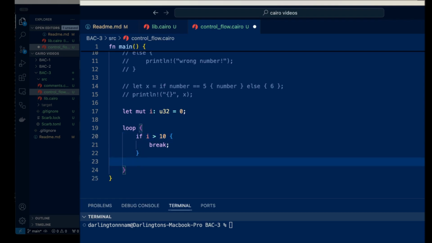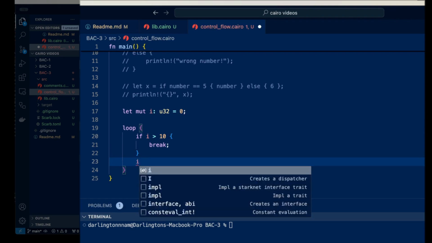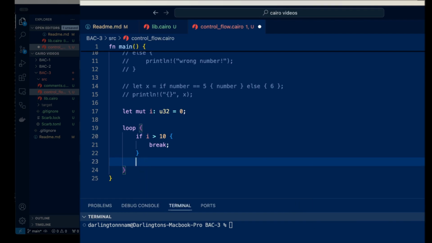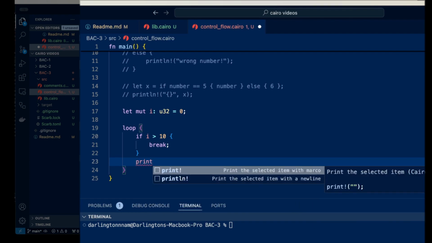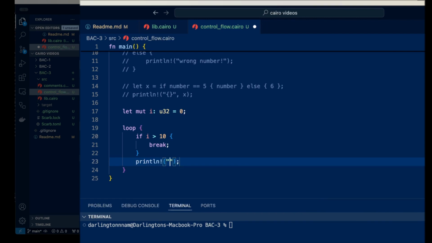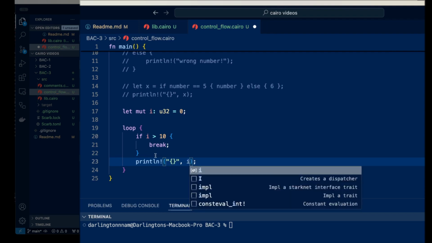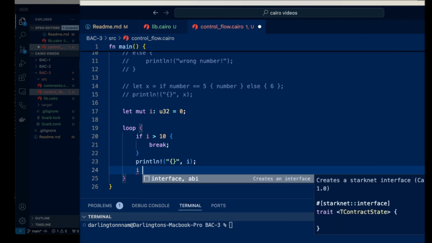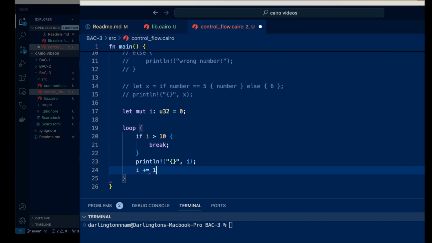So what we're going to do is, before then, I'm just going to print out the value of i, and I'm going to reset the value of i. I'm just going to add 1 to it.